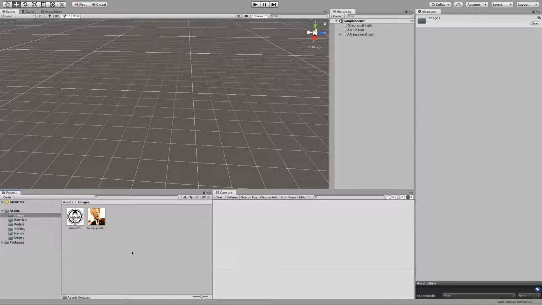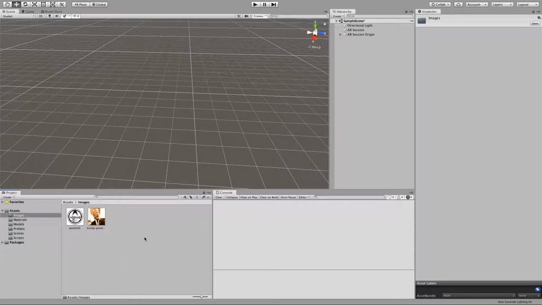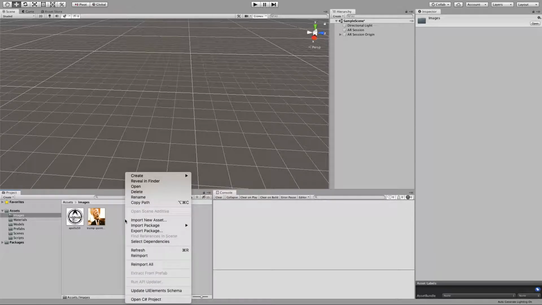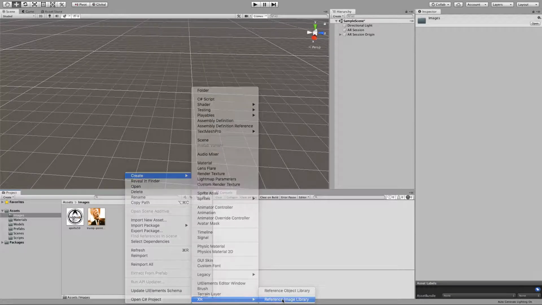Open your images directory, right click on the empty space, not on any object, and say create XR reference image library. It's really easy to click reference object library. That's for 3D objects. We're not going to do that. So make sure you click reference image library.